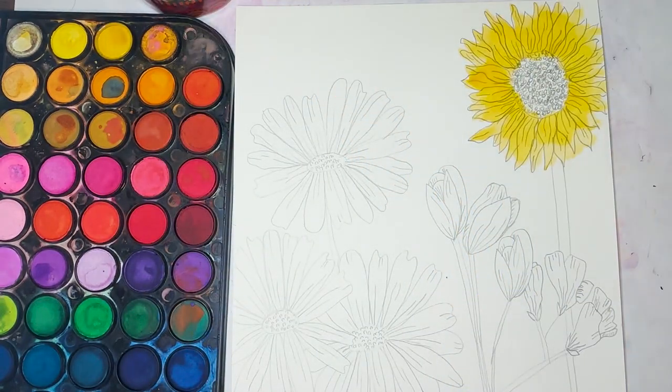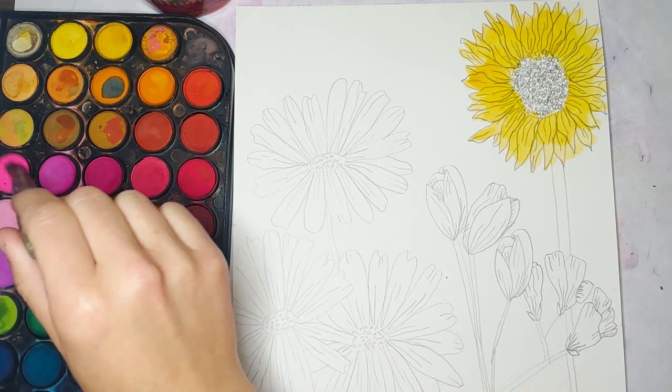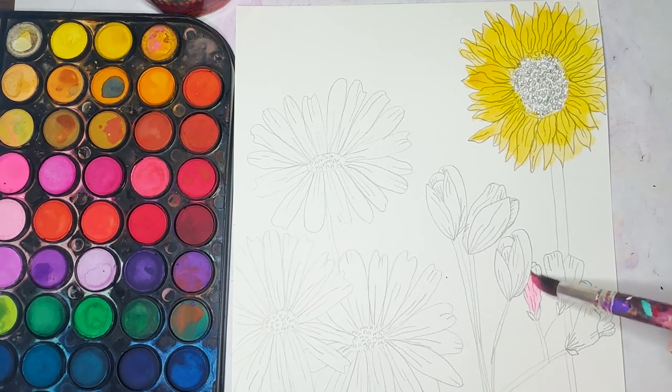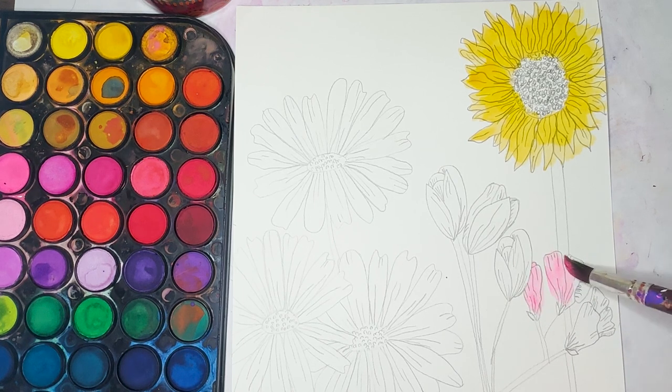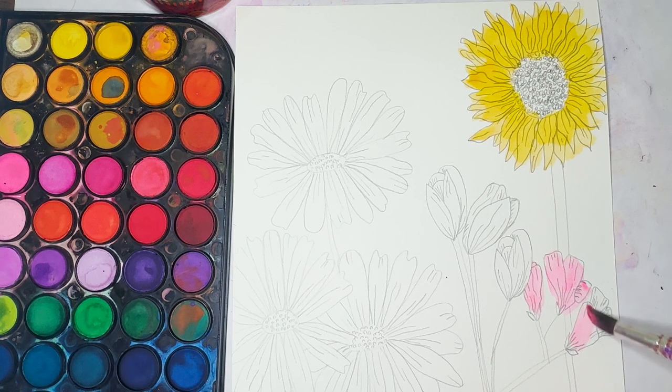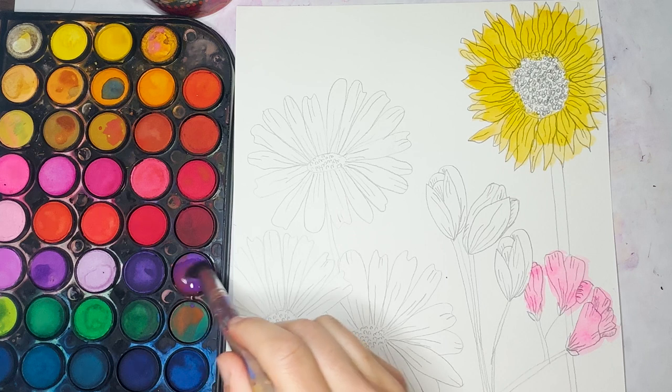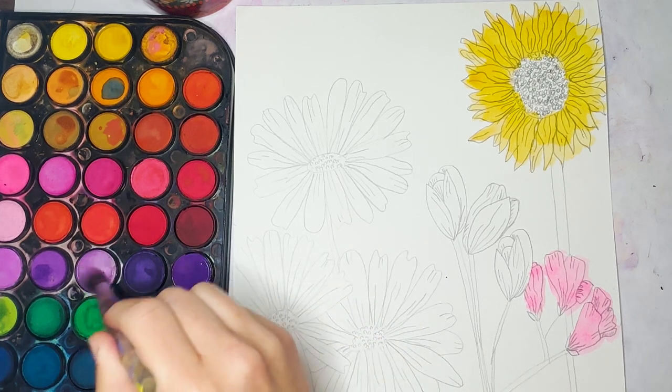Wipe, wipe, wipe. And then I'm gonna start with my tulips. Actually, I'm gonna start with my sweet pea. I'm gonna make them a pink color. Color there. And then I'm gonna do my tulips. I'm gonna do my tulips purple. I'm gonna do them a purple color.